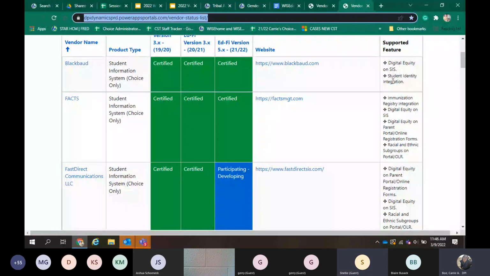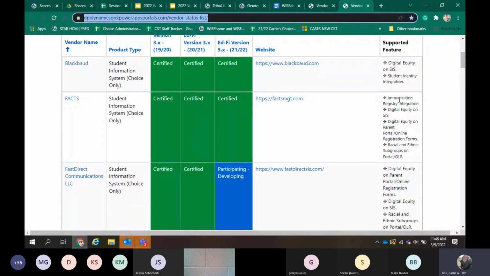And Jill, you had asked, where's the vendor list? Glad you brought that up. So I'm throwing that in the chat. This tool allows you to see all of the certifications completed by your vendor. So on the right-hand column, there's a supported feature. Take a look at that to see if your vendor is working to report all the pieces that you want to report, okay?